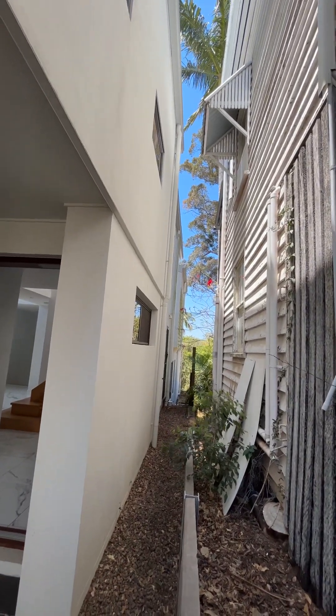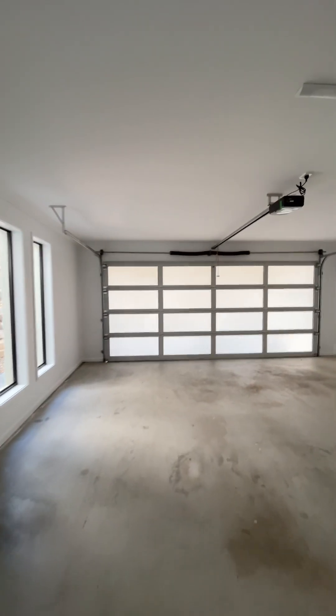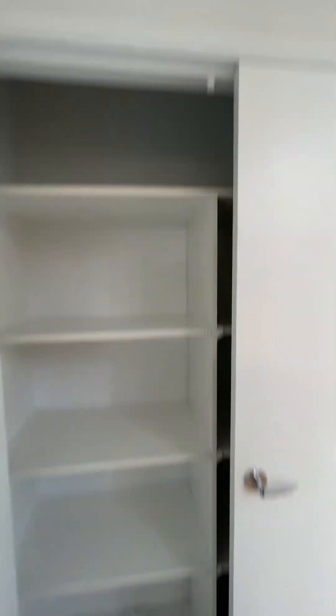It's pretty good down here. It probably needs a bit of a house wash down the back there, so it's not on the market at the moment — we're getting through really early. Double lock-up garage, really good size, remote side by side. A bit of storage just in here.